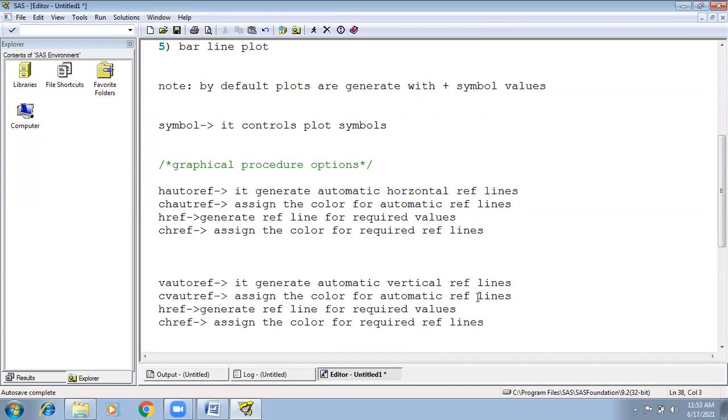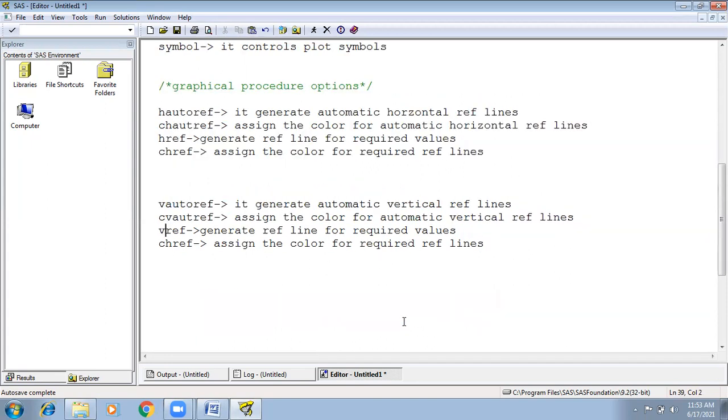Next, V reference line: generate a reference line for required values. That's it. Next, CV reference line: assign the color for the required vertical reference line. Here, horizontal reference line.